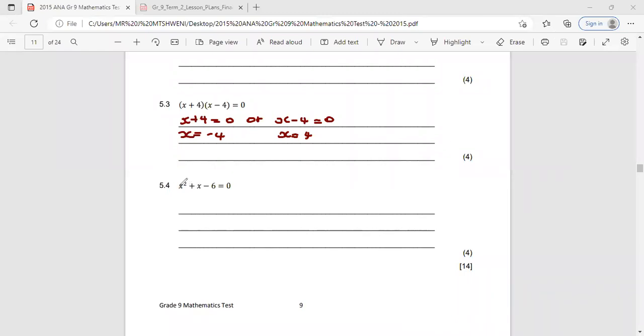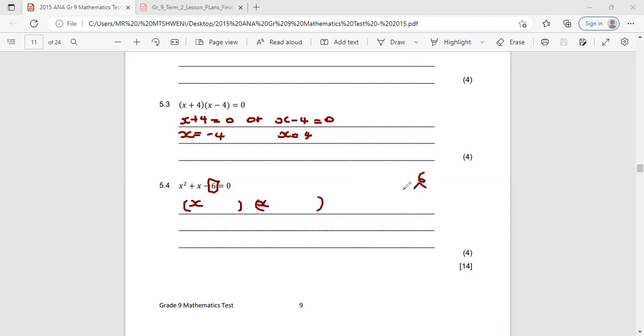Then we come to this one. This one is a trinomial, a quadratic equation. Now we work this one with a different procedure, as teachers or learners, whenever we explain this, we use a different method. So you are having negative 6 there as a last term. Firstly, we split this one, x. Now the last term is negative 6.